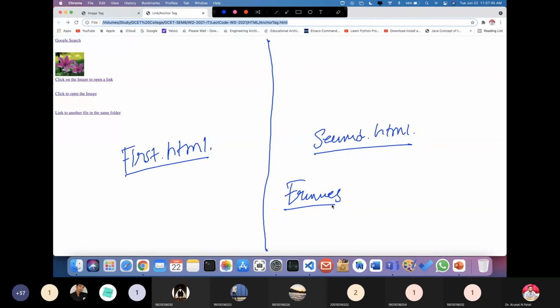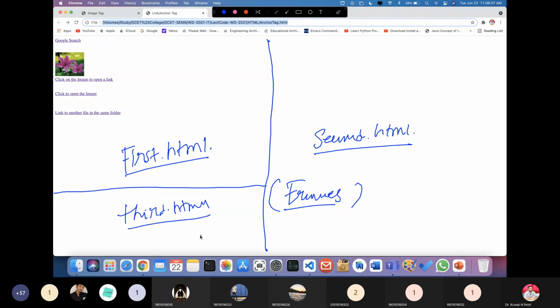Whenever you are using frames, you are going to require underscore top and underscore parent, right? Suppose, for example, the frame contains this much area, this is the third frame. This is my third page, third.html.